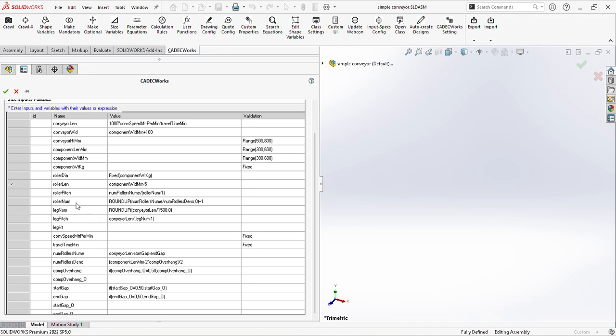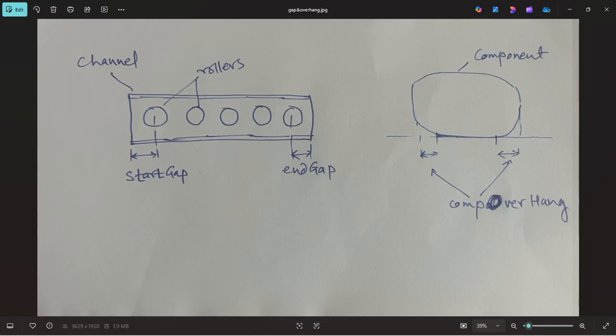Then to calculate roller number, I have used a logic that each component will be resting on minimum 3 rollers. For the component, I have taken some design variables called component overhang.